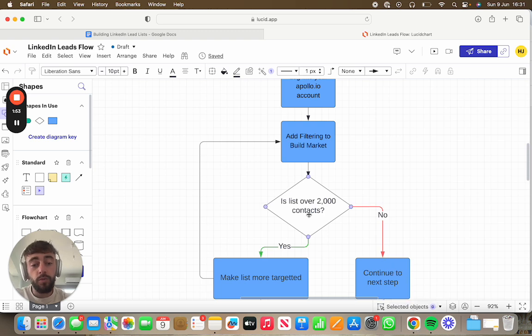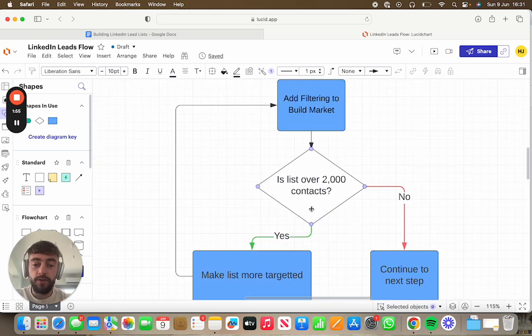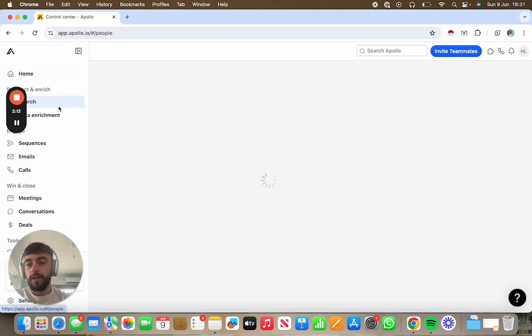So if your list is over 2,000 contacts in this example, you'd actually want to make it more targeted so it's below. There's two reasons for that. It makes it easier to get the data for free from Instant Data Scraper, but also means we're appealing to a smaller audience, which means we're going to resonate with them and be more targeted if we get that script writing right. So let's go into Apollo and let's start building this list.